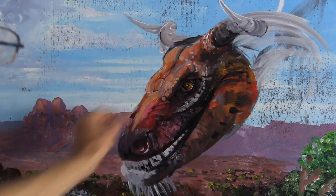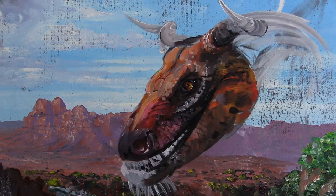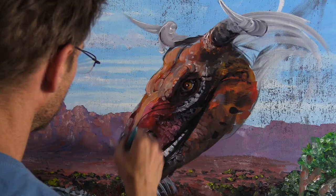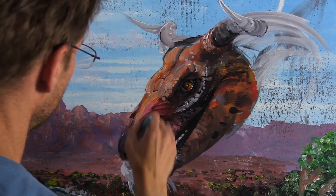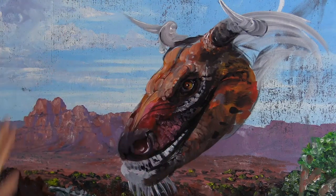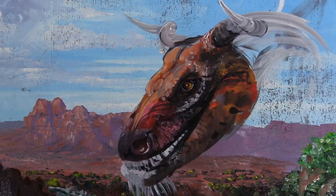Oh, look at those lines. Snarl lines. That's what it is. Snarl lines. We're going to keep those. We'll turn them into something. But I like the way they look. Okay.